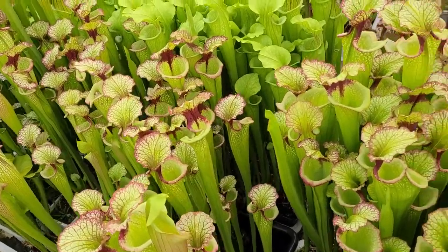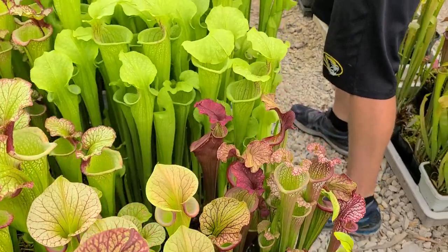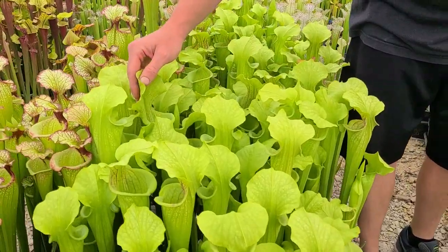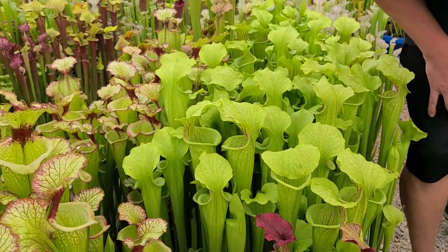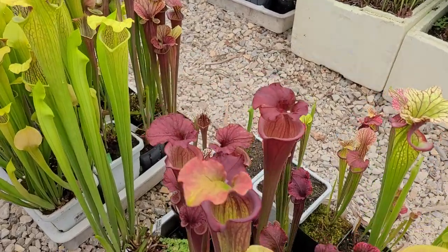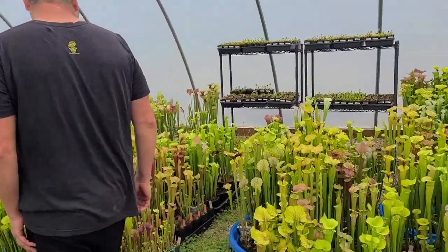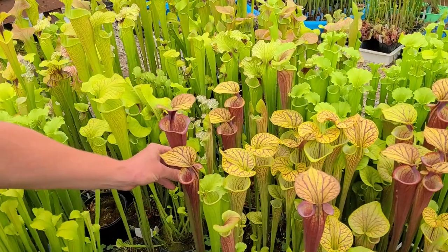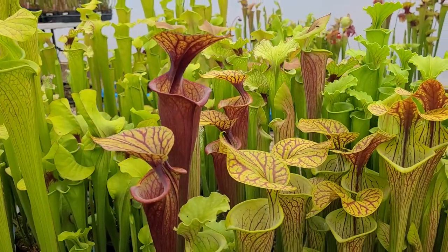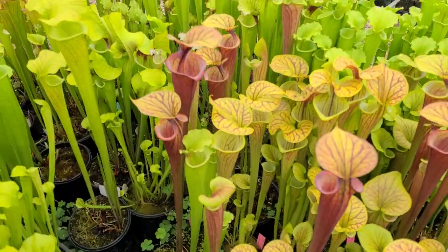Adrian's slack over here doesn't have quite as good coloration as it did last year, but still looking pretty nice with the red lip and white top. This is a nice plant here — a leuco times oreo. The spring pitchers come out kind of green and then eventually get a nice dark red-purplish throat. They're big guys too. It's another one from Eric — Blood Moon cross wakama, this dark red one. And this guy right here came from Eric also, just labeled 'Beautiful Flava.' It comes out kind of yellowish with veining and then progressively gets more red. A really really nice plant.